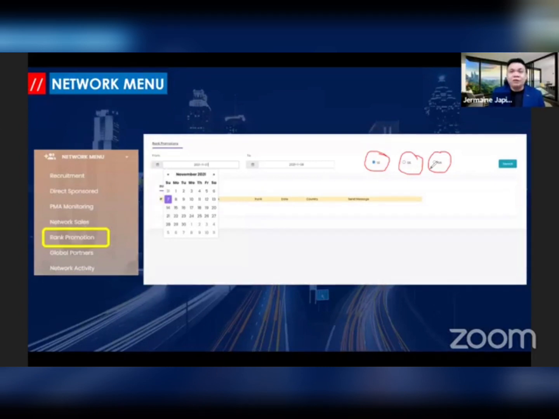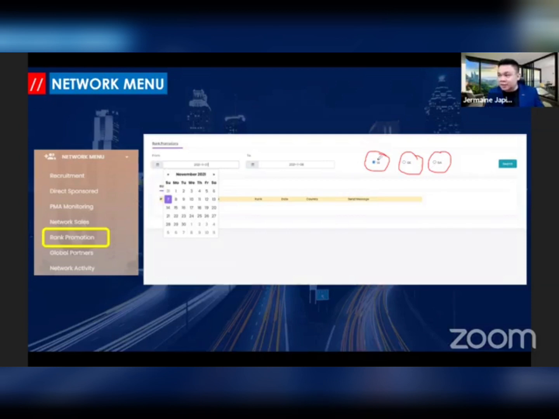For example, starting from January 1, 2021 until November 9, 2021, I want to know how many SE did I or my team produce for the year 2021 from January 1 up to now.